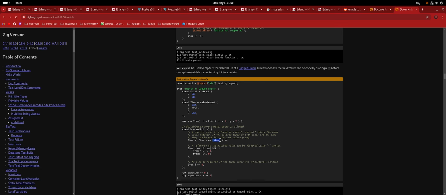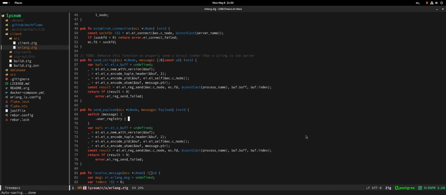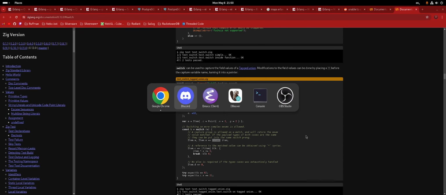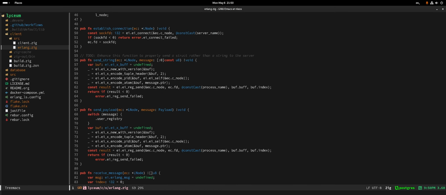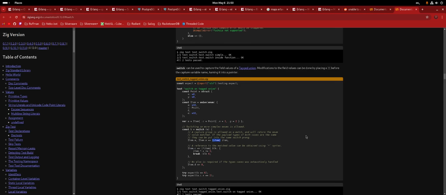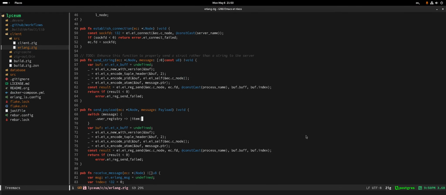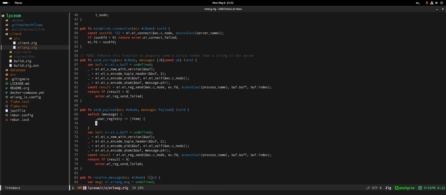And is this a closure or something? No, it's just a capture. It's not a closure. You're just saying, destructure the thing myself. So put a thing here, then I'm gonna say item, and then I'm gonna say this. Is that it? Yeah, and then you can do any expression, or I guess since this is a switch statement, you can technically use a block there. Okay, so you can even do that.